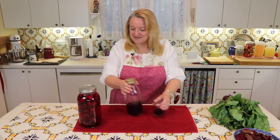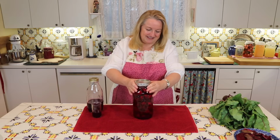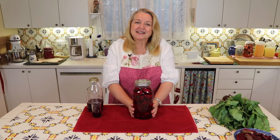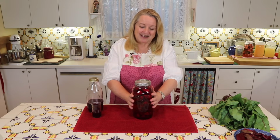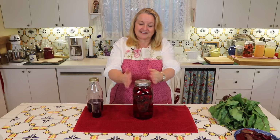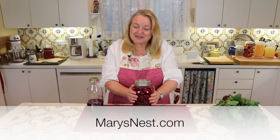Alrighty, well, I'm just going to put this to the side for now and just give you one more look at this. It's going to be beautiful. I'm going to put this on my counter and let this ferment, and I hope you'll do the same too. And if you'd like complete instructions for how to make this Beet Kvass, please refer to my website, marysnest.com.